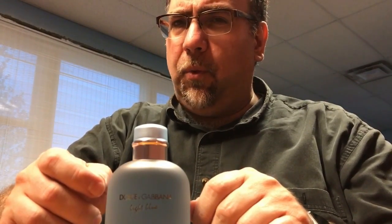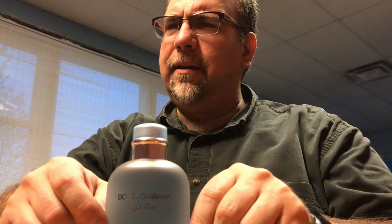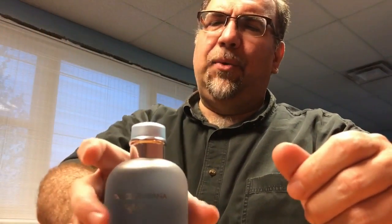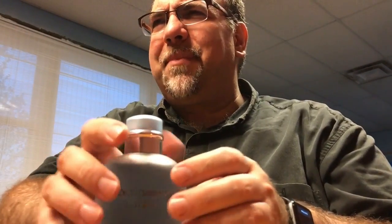Now, for an eau de parfum concentration, this is not pumping out as well as I hoped it would. I put this on about an hour or so ago, and it's kind of hard to find. I'm wearing Light Blue Eau Intense here, and I have Millésime Imperial here, and it's kind of a no-brainer. Some of my coworkers tried both, and they all liked the Millésime. I didn't mean to do that, but when I saw this was in stock near me, I decided to go get it right away. So, first impressions, not that great.